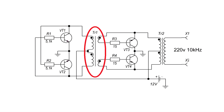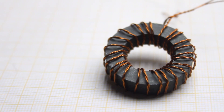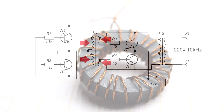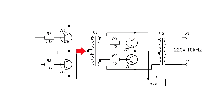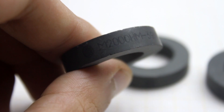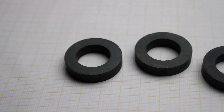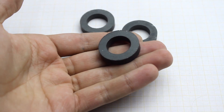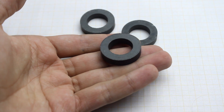The first transformer plays a dual role as a master and, at the same time, provides isolation between the generator and the power unit. It has four separate windings, two of which are connected to the midpoint and form a primary winding. The magnetic core is not critical — you can use cores from IPCOS N87, N97, and so on. I advise using a ring shape, since the working frequency of the generator is in the sound range.